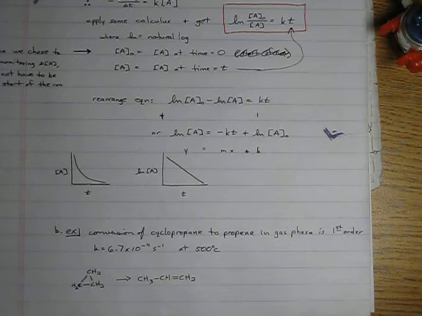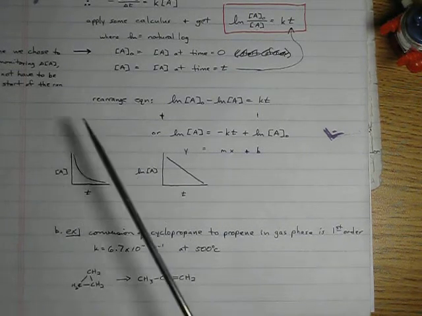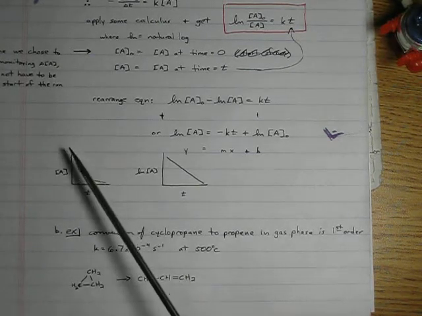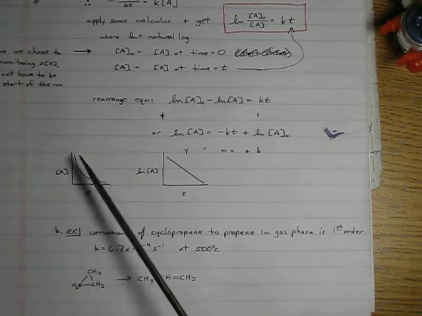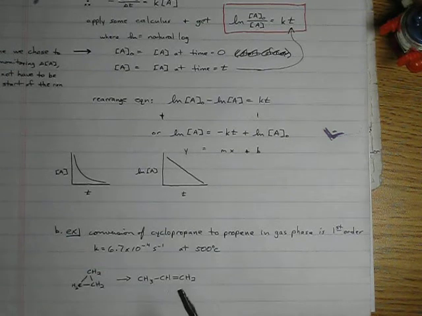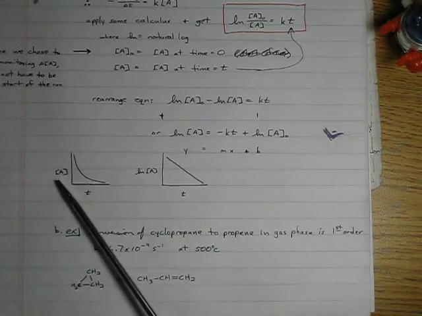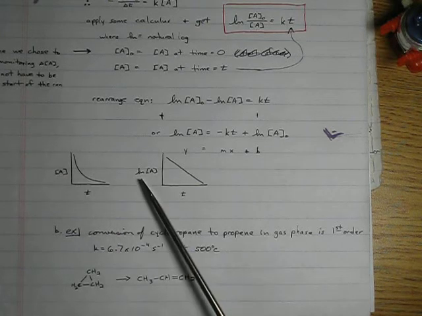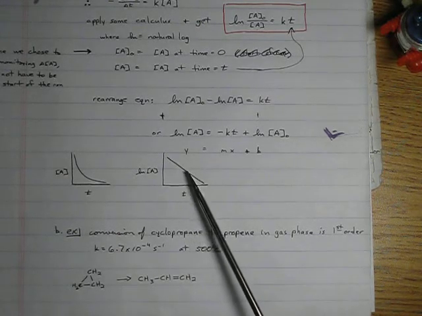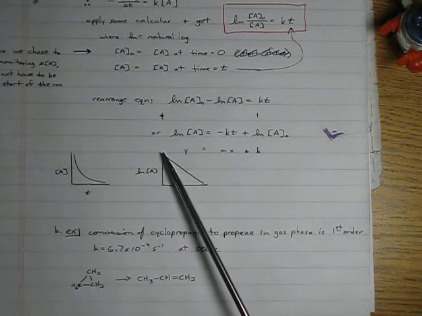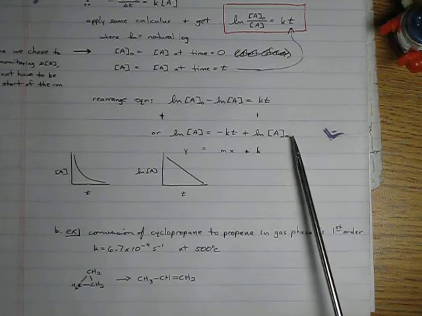This is the equation for a line. So what you'll notice is if we were to graph just the concentration of A versus time, as we saw before, this gives us this type of curve where the reaction is quick at the beginning and slows down towards the end. But if you instead take the natural log of the concentration of A versus time, you get this straight line, where the y-intercept is the natural log of the concentration of A naught.